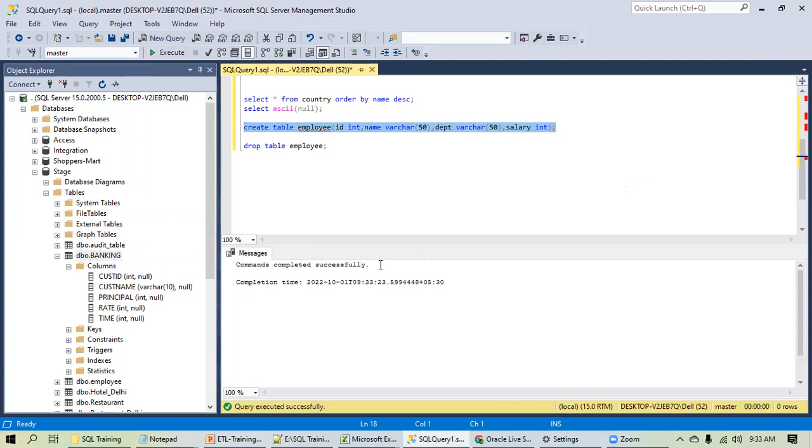Is that fine? Yeah, and the describe. Here, describe will not work. You have to use execute sp underscore help. I forgot the exact command, but it's something like this. Let me check if it works.